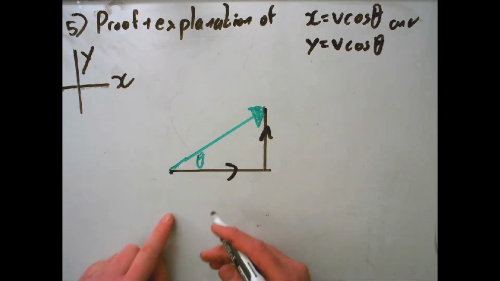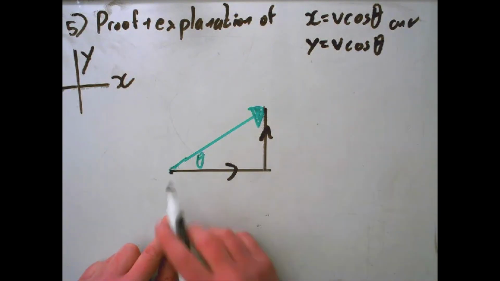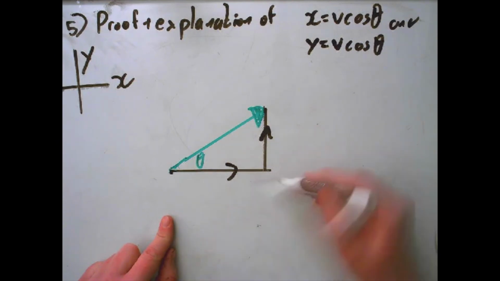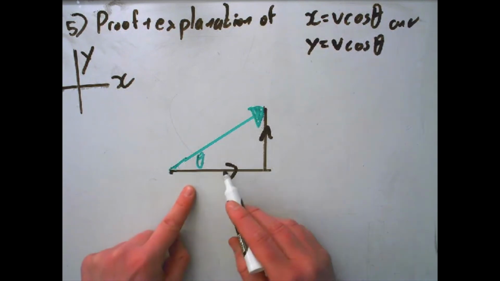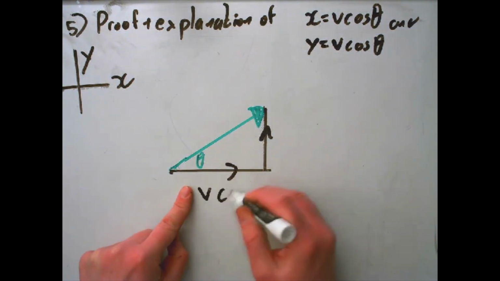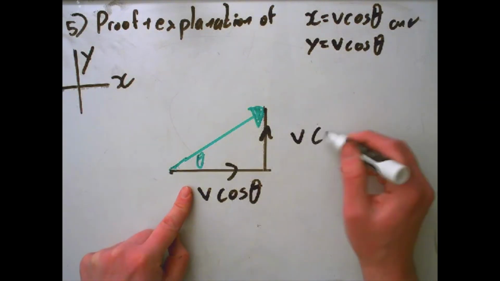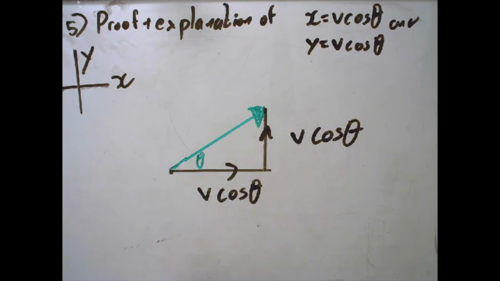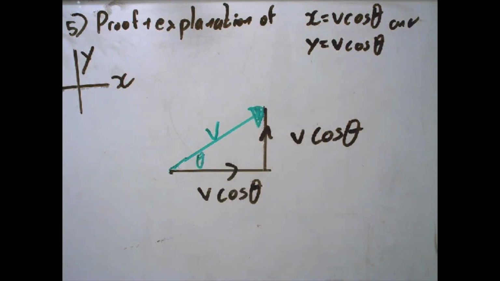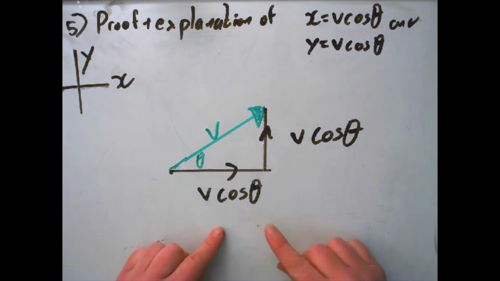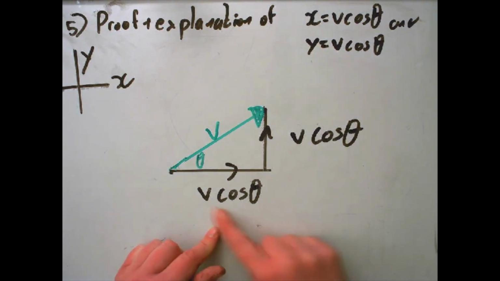So last time we said that two formulae we're going to use would be, if I'm trying to find how far across a vector goes, or how far up a vector goes, I can use these two equations. The x component is equal to v multiplied by cosine theta, and the y component is equal to v multiplied by cosine theta. And remember, if you're wondering what v is, v is the magnitude of the vector we're looking at. In a few minutes, I'm going to do this in a bit of a backwards way. I'm going to look at a proof of it first, and then I'm going to explain why you multiply the whole thing by v.